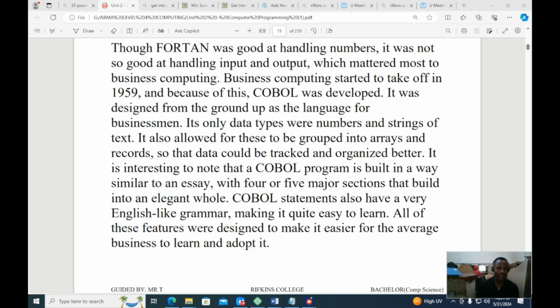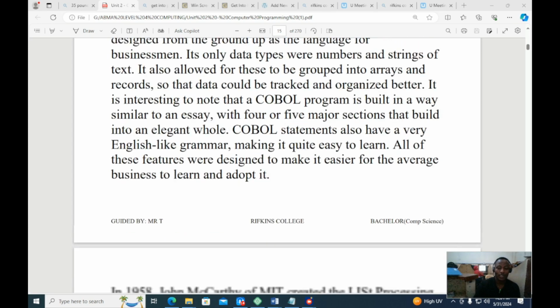Its syntax is very close to English grammar. We are still trying to make it easy for the programmer. We want the average starting business to be able to learn the language and get itself up and running.